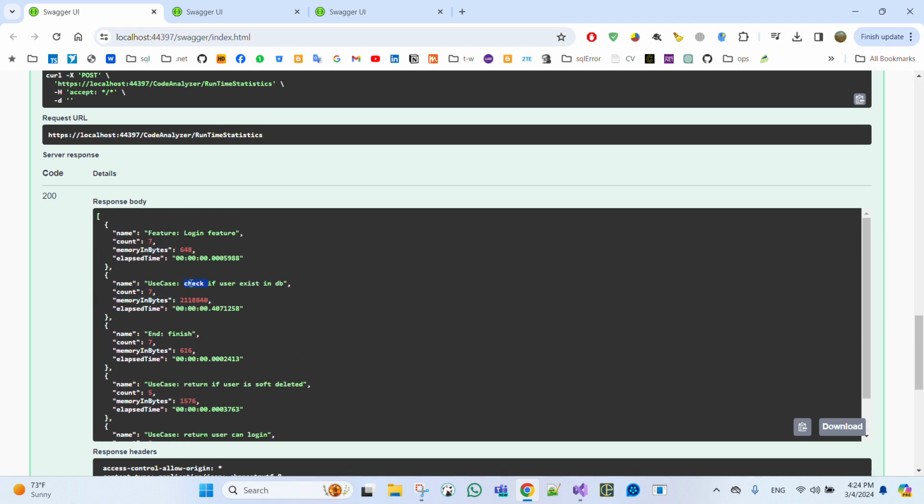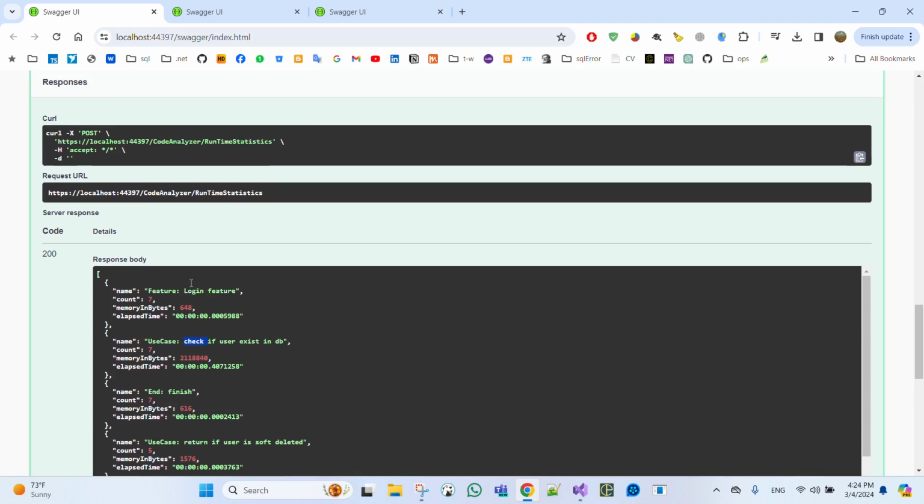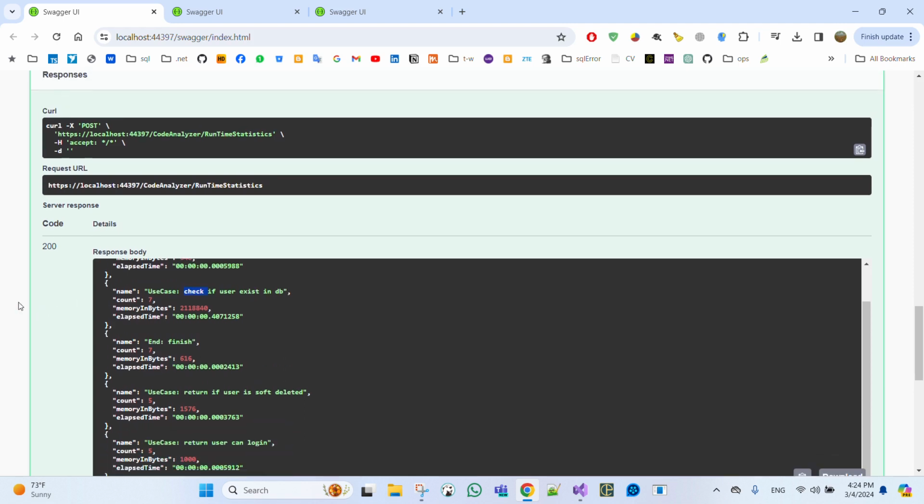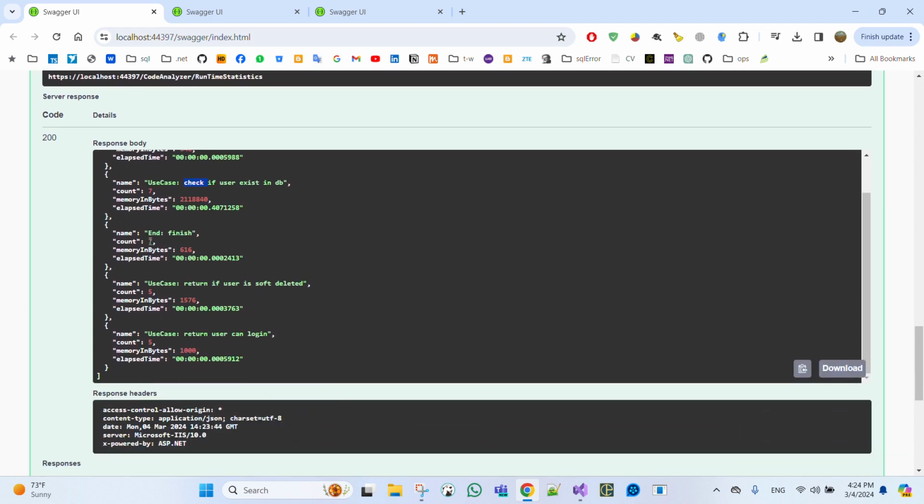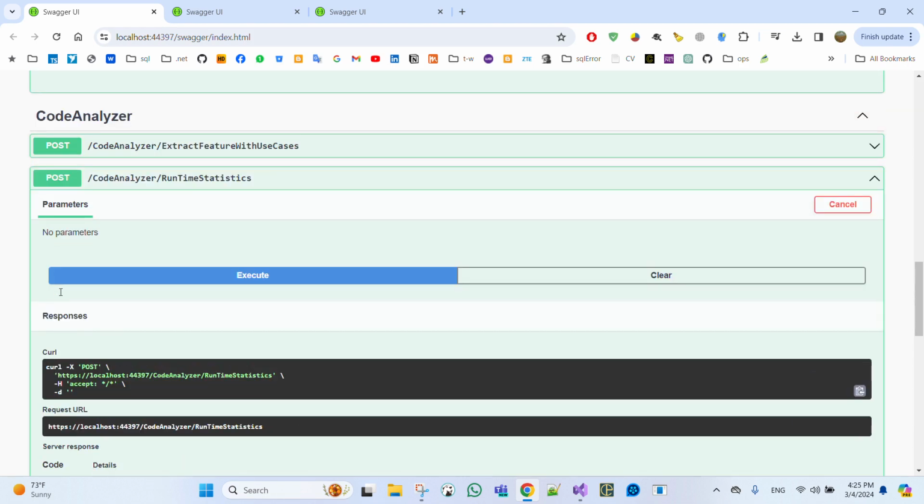So if you are a technical lead, you have gained access to run metrics about each use case in a feature, so you can spot any use case or any code block that needs to be enhanced again.